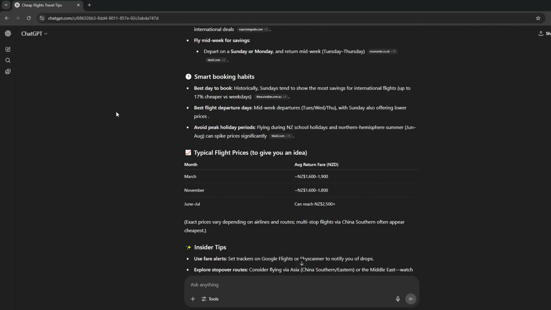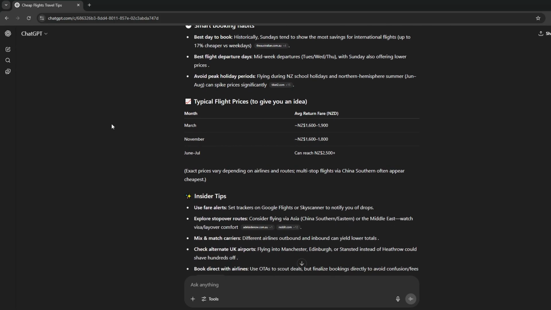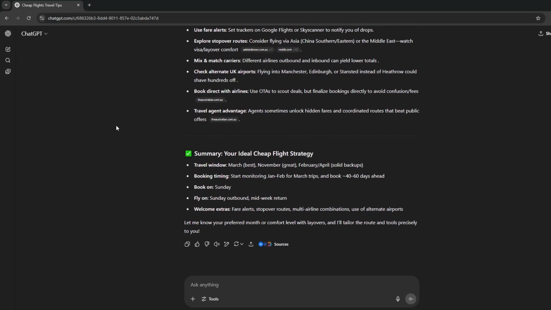And insider tips, as I did tell it, again in context, it operates from the heart of the industry, right? So not sure if this is something an in-person travel expert would tell you, but that's so cool. Even telling me which routes and airlines are typically the cheapest for my specific destination, telling me to try to avoid main airports such as Manchester and Heathrow, so save even more money there. Then it summarizes the message and ties it with a bow. Love it. Super cool.